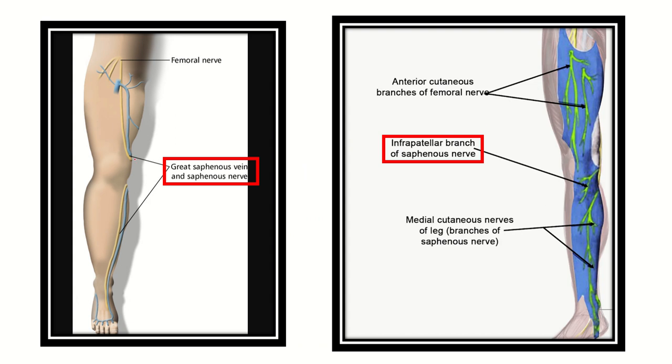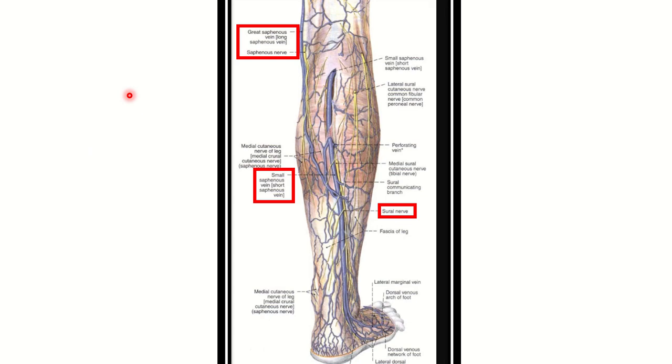Here we can see just the posterior medial aspect. Here the great saphenous vein and saphenous nerve, when they ascend in the medial aspect of the leg at the knee joint, go backward and finally go again back to the front part. And here in the second picture also, we can see the nerve, when at the knee joint, goes in the posterior part, and these structures are the more superficial.